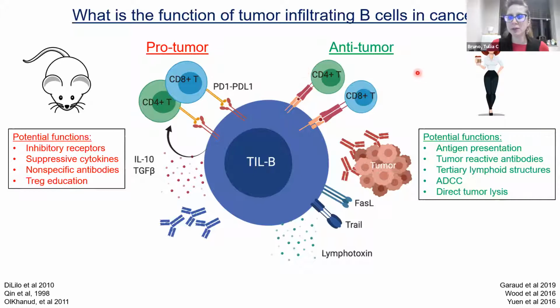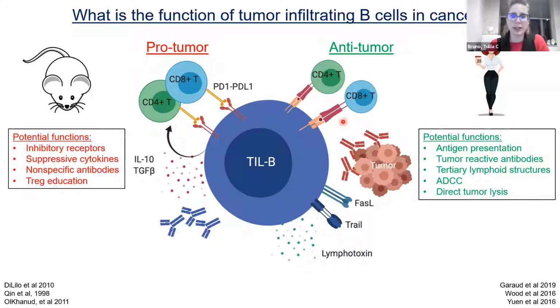B cells have been correlated with better prognosis and better responses to immunotherapy, as well as tertiary lymphoid structures. So we like to think that most of the B cells in tumors have an anti-tumor role, which are these potential functions here on the right-hand side. However, there is the potential for inhibitory functions, which have been shown in mouse models, but need to be further refined with a model with tertiary lymphoid structures, which most mouse models do not have. And we are actually generating one of those models as well to back translate some of the key targets we think will be necessary to modulate B cells and tertiary lymphoid structures in cancer patients.